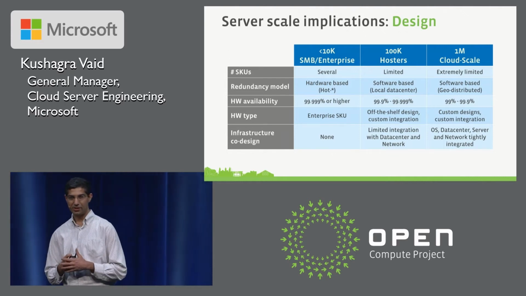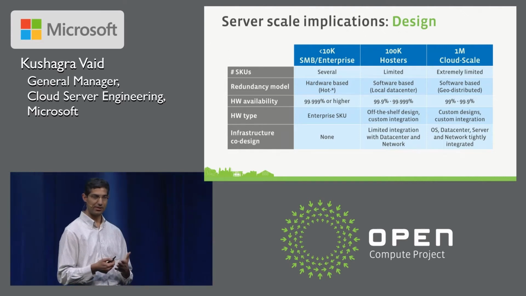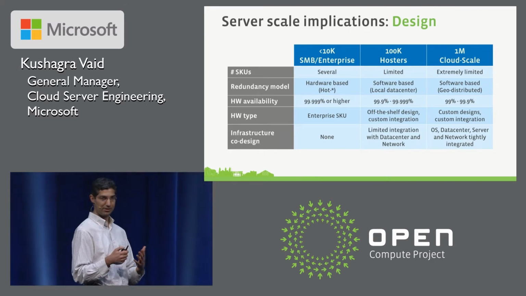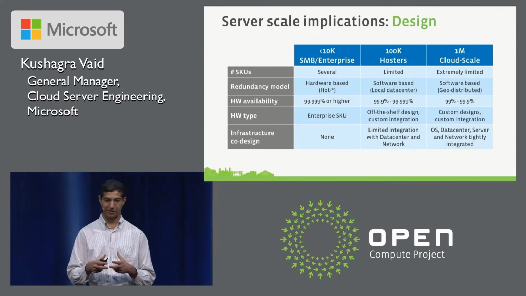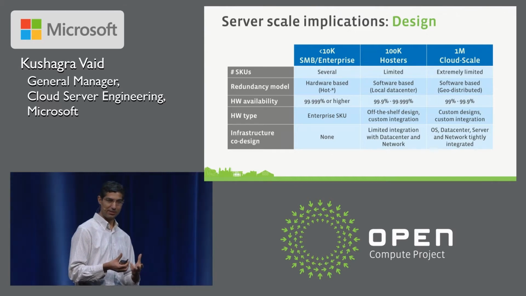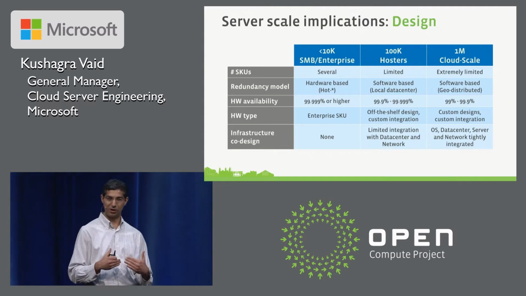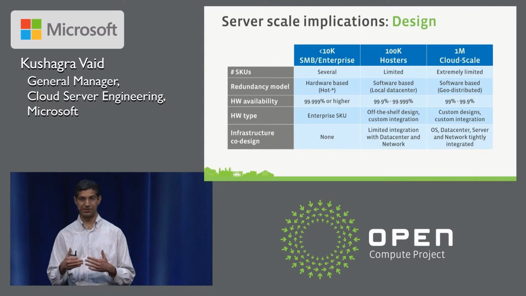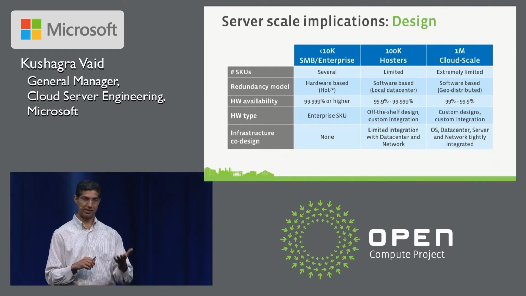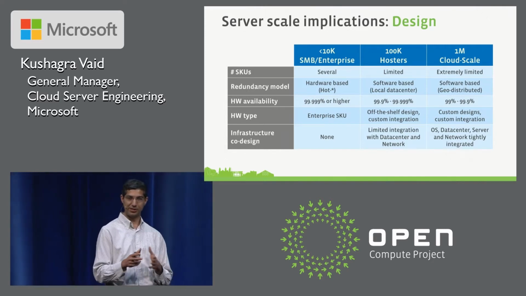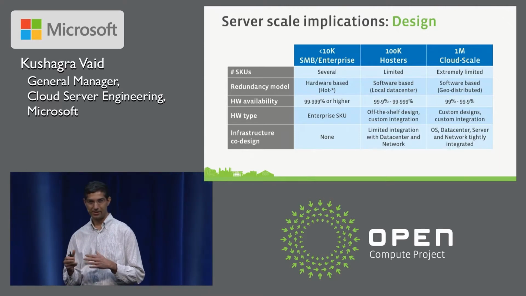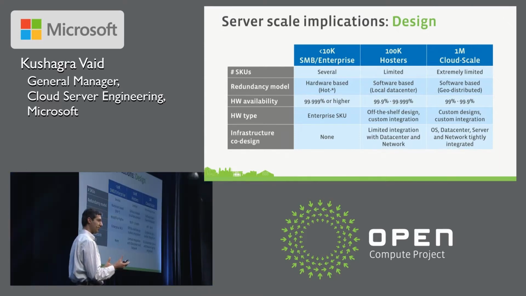On the design side, when you're deploying and operating 1 million servers, one key thing to keep in mind is that you cannot have a large number of SKUs. By SKUs, I mean variations in the BOM configuration of the server itself. At this level, hardware reliability becomes less important, and the software is the key entity that provides reliability for the application. That allows us to make a lot of simplifications in the design of the hardware itself, so that the hardware availability can be somewhere between 99% to 99.9%. The software does the load balancing and failure recovery across availability zones, and that helps a lot in keeping the hardware simple.